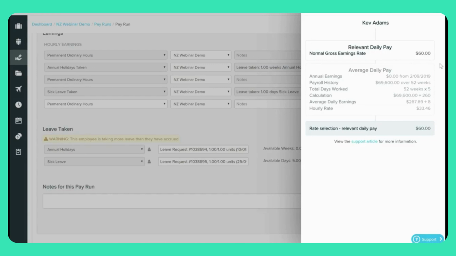In regards to the average daily pay, this is calculated by using the employee's gross earnings over the past 52 weeks, divided by the number of whole or part days the employee has worked, which includes any paid leave or holiday during that period. Then that total is divided by the employee's standard hours per day. In this case, it's 8 hours per day for this employee.